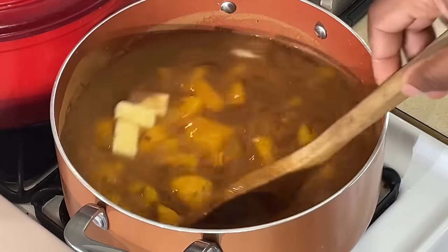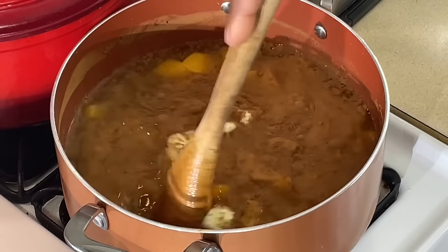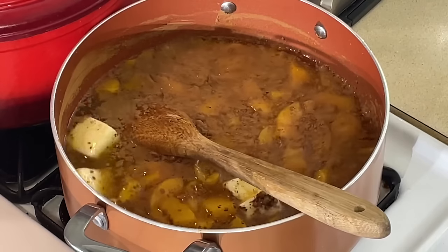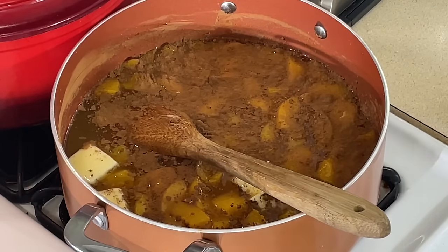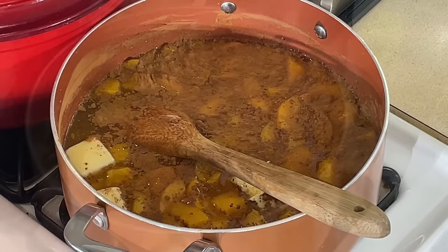We're going to bring this to a boil. And once it's come to a boil, we're going to thicken it with a little slurry, which is cornstarch and water. Pour it in my pot with my crust on the bottom, crust on the top. I do not pre-bake it because it will cook all the way through, no problem. So anyway, we'll be back once this gets to boiling.